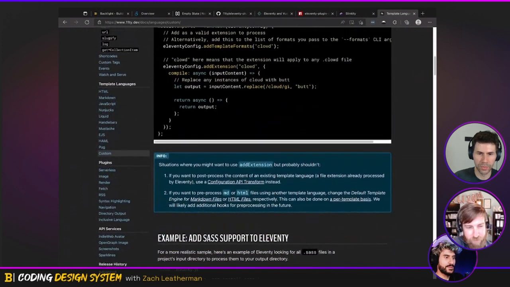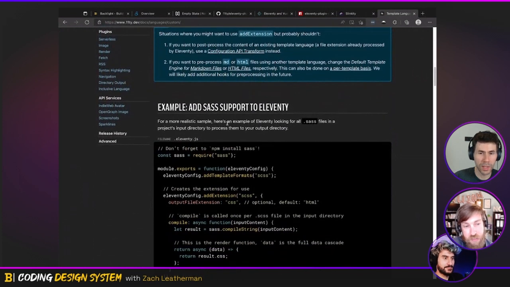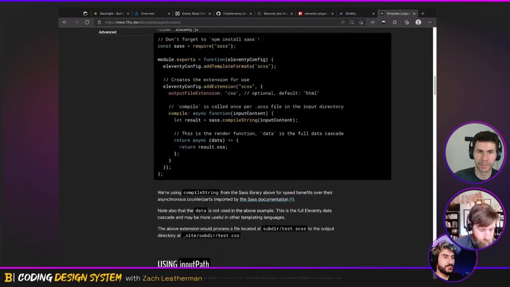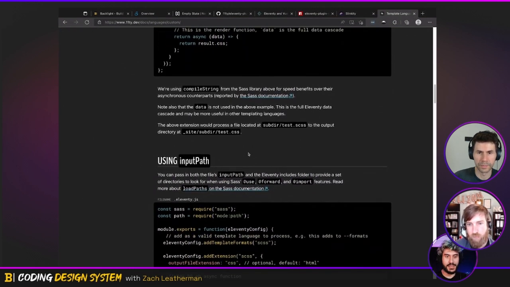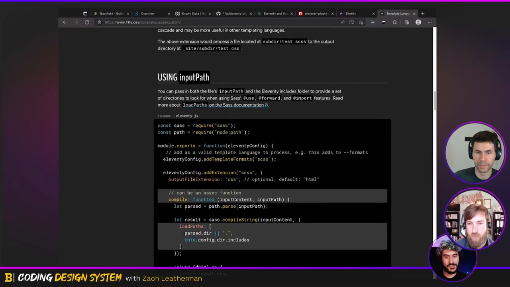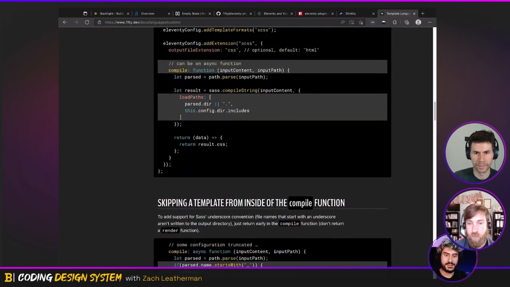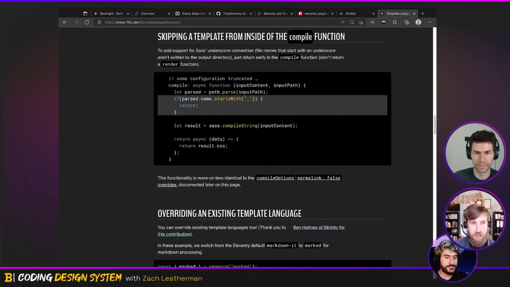This is very powerful. Yeah, and so there's a very small example of how to use Eleventy to process Sass even. Sass, yes. So it processes files that are directly in the source folder. Not like we mentioned before, like Vite is doing, and is occurring only on the _site folder. In this case, the plugin and the extension are applied directly to the source files. Yep, correct. It goes directly to your output folder as CSS at this point.